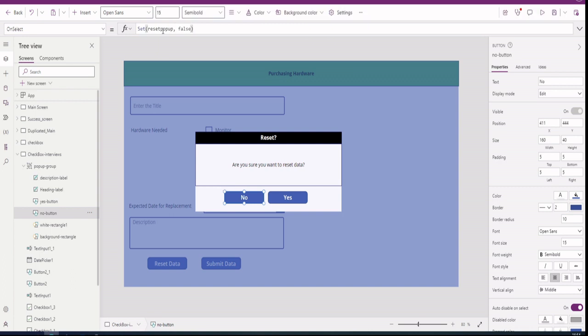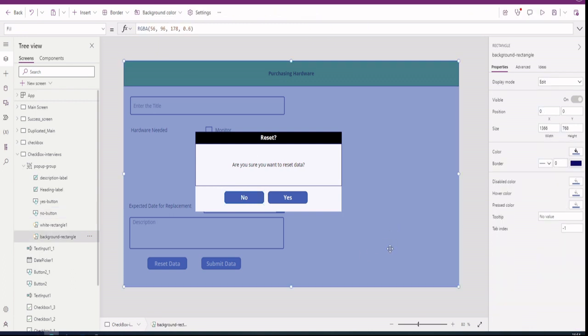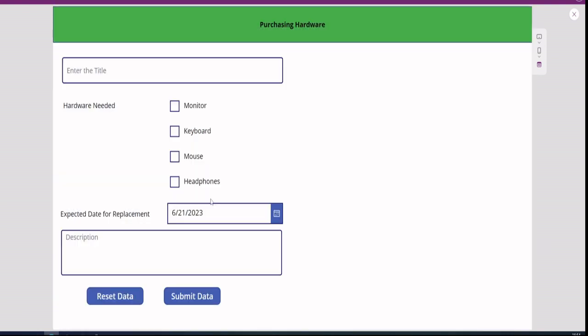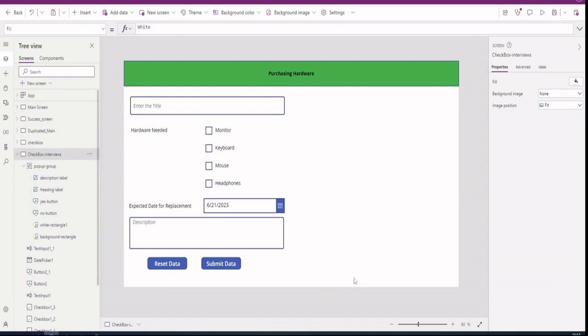Okay, good. So let us test again. Clicking on yes will not do anything, but if you click on no, it will take us back. So that is the way you can add a pop-up screen to your page.